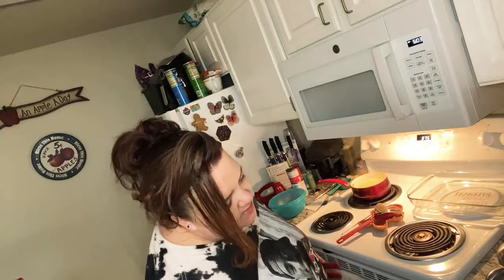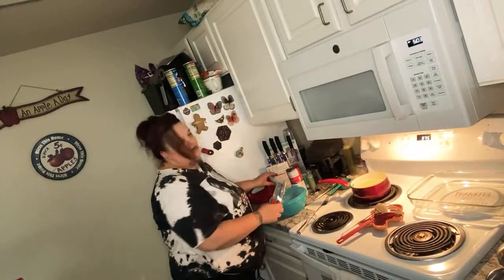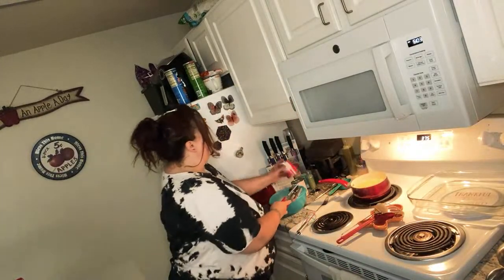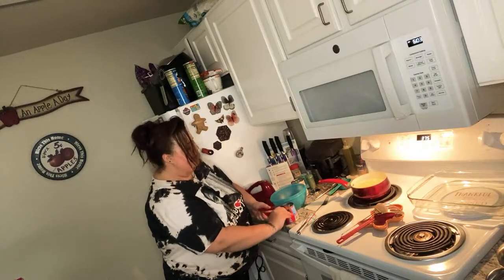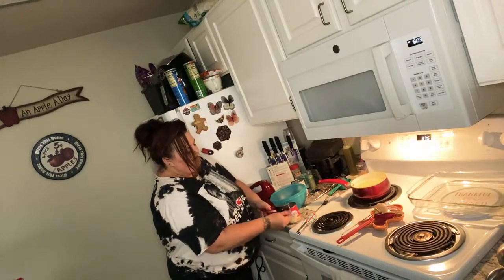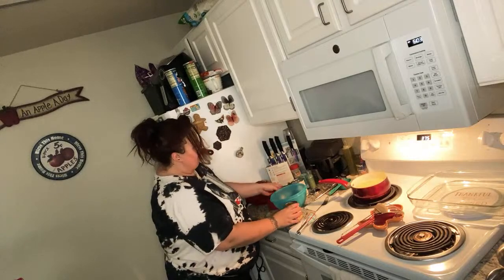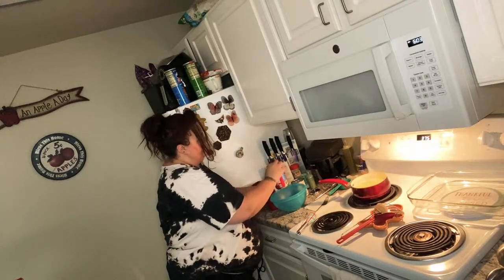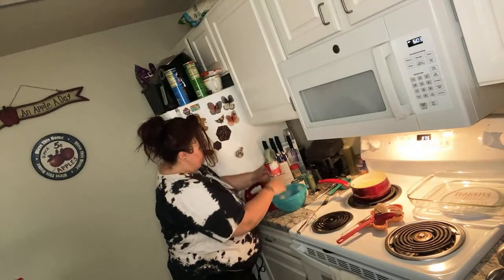Alright. Here's my whisk. Alright, so this is a cup. And yes, I already rinsed the top of the cans. My sissy's watching. Why does this one look... The other one I got looks yellow.